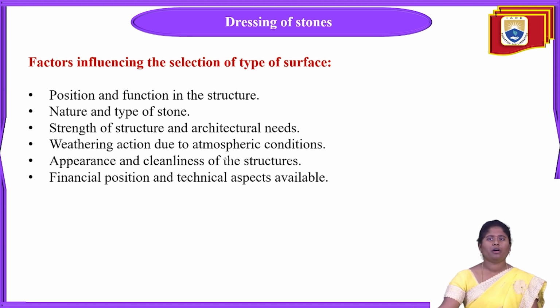And next, financial position and the technical aspects should be available. Technically, where we are going to use those stones, the financial positioning, everything, those aspects should be available for this selection of type of structure. These are the main factors that are influencing the selection of type of surface.